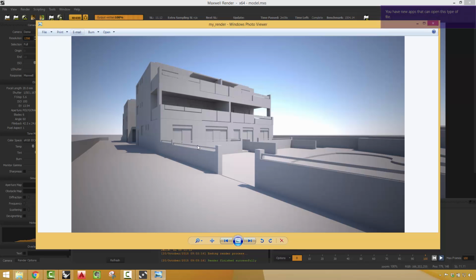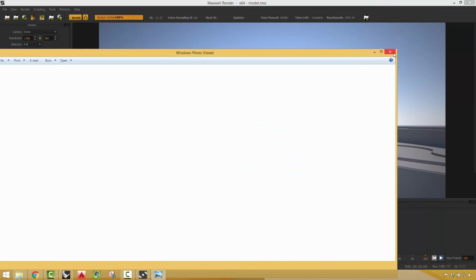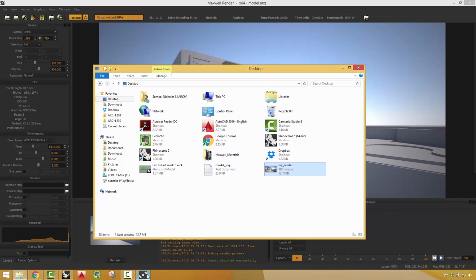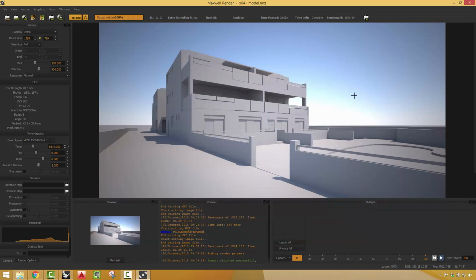Okay, so not too bad. That's just the basic output. I haven't done anything with materials yet, I haven't really looked at that. But that's the basic premise of outputting geometry with lights. Let's go ahead and look at that in Maxwell with materials.